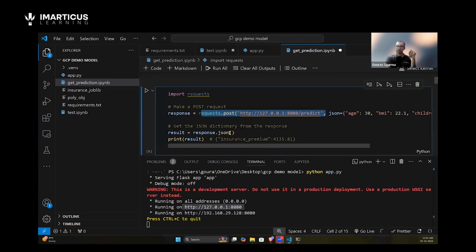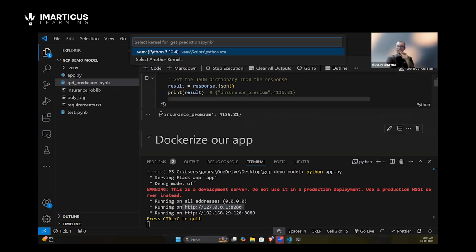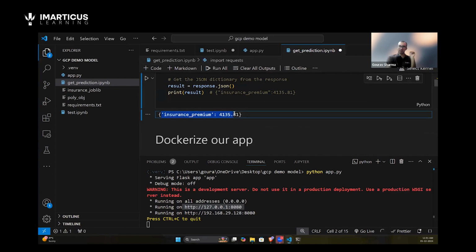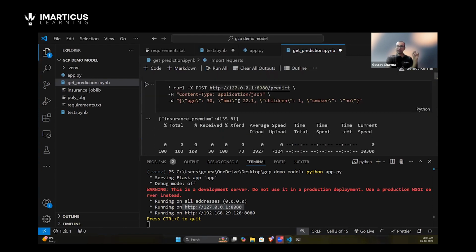Whatever response we get, we access its JSON part and simply print it. If I run this, you can see that I'm getting the same answer that I got here.